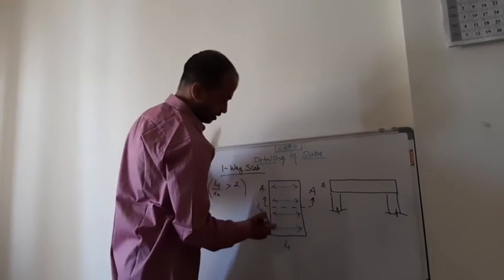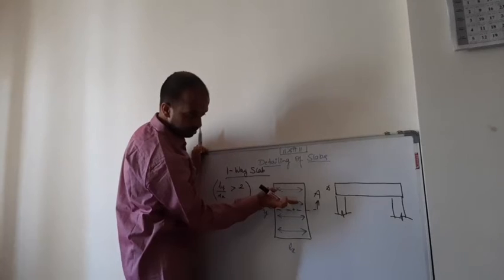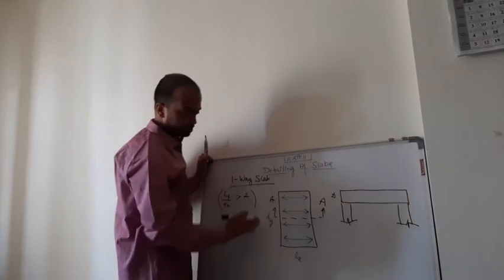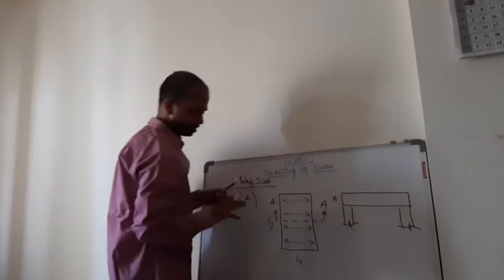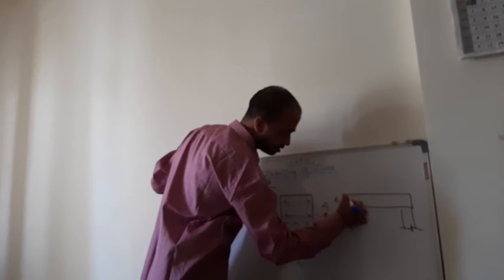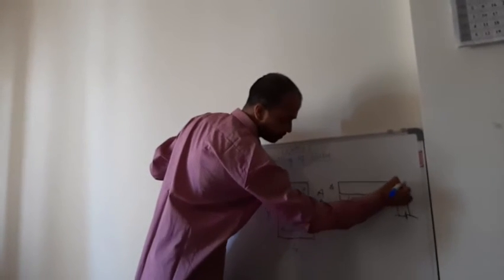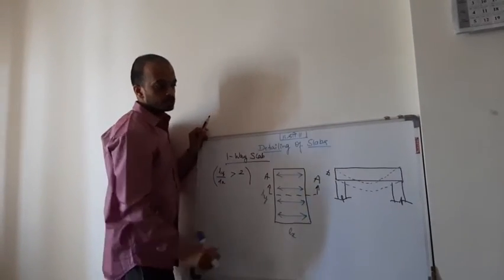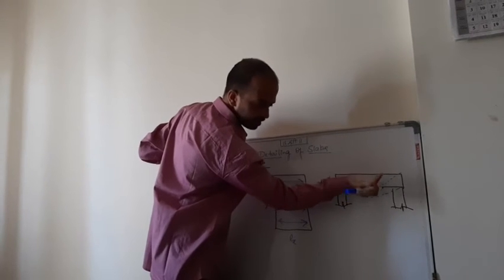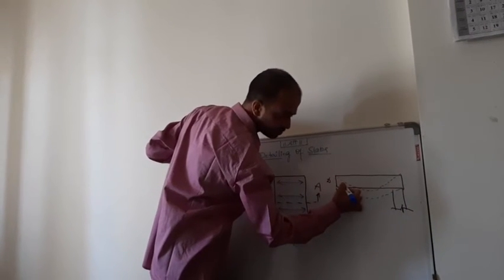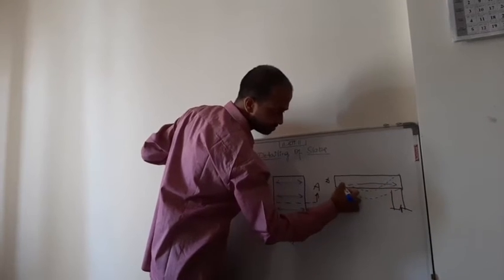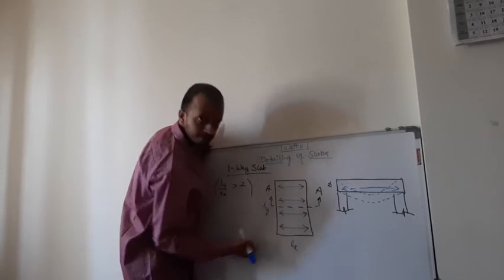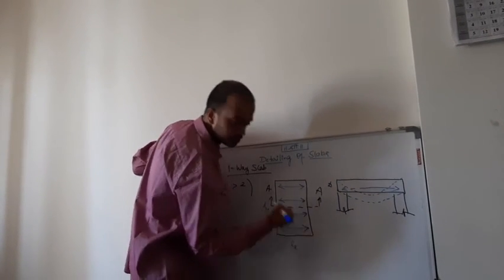Okay. Now I have discussed in the previous discussion that the load transfer takes place like this. So since the load is transferring in this direction, this is going to bend in this manner. So the bending of the slab will take place in this fashion. So in order to prevent the bending, I need to provide the reinforcement in this direction. So what is the conclusion here? The load transfer is in this direction, so my main reinforcement should also be in this direction.